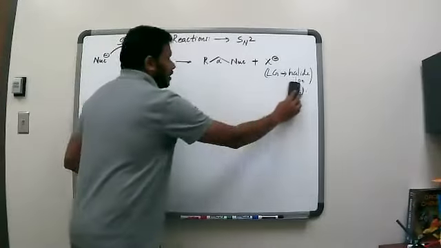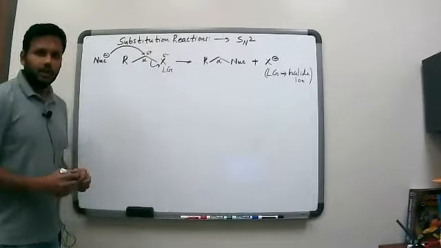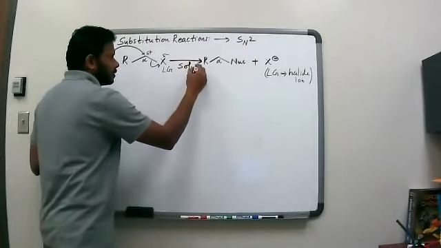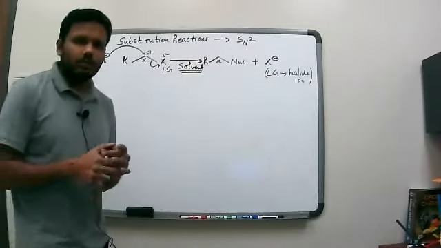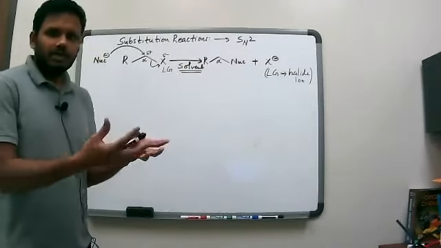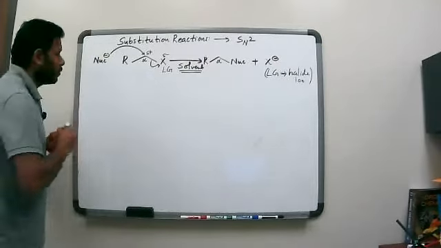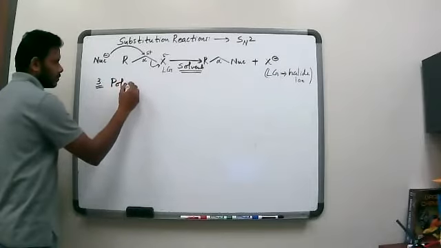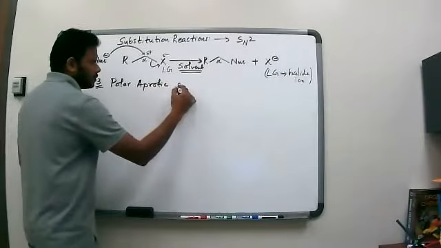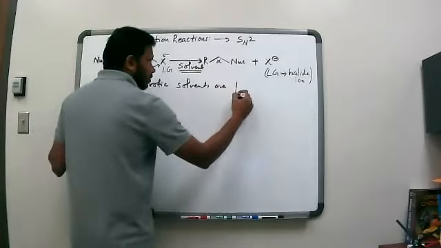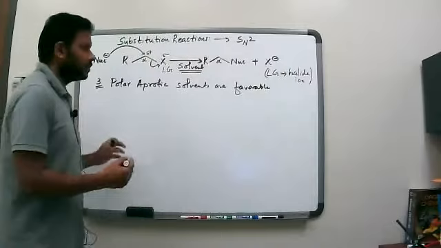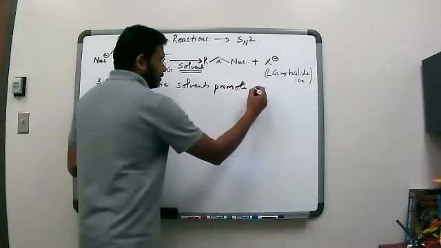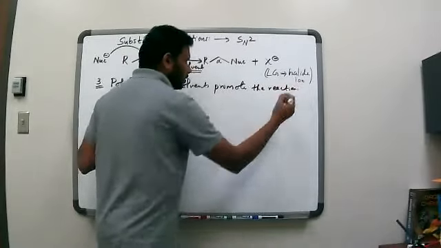Now, one last thing, which honestly is not even on the slide right now, but it is very important as far as SN2 reactions are concerned, is the solvent that is used for doing the reaction. So solvent is the reaction medium. When we do reactions in labs, we need something to do the reaction, and that's solvent. That is very important as far as substitution reactions are concerned. And for doing an SN2 reaction, polar aprotic solvents are favorable. These promote the reaction. So these facilitate the reaction.